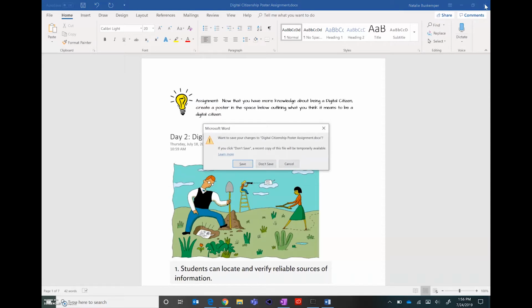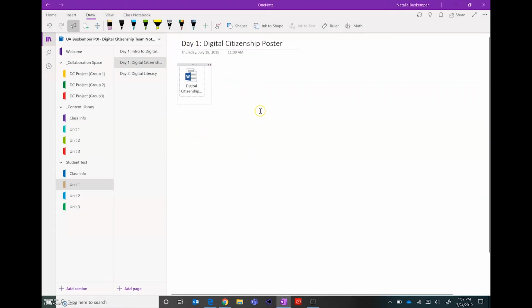It prompts you to either save or not save that work. So if you choose not to save this work, it's very possible that you're not going to be able to get that work back later. We've seen some of those problems last year with students losing work. So when you're prompted here, make sure that you click save, and then it should take you back to OneNote.